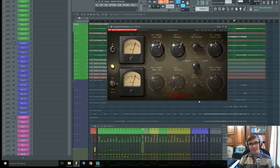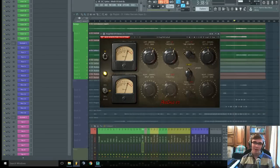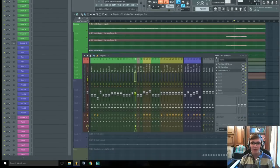So that's just to make the strings a bit fatter and to add a bit of color to the strings because this is a vintage compressor. So of course fast release, always use the fast release if you're going to compress stuff like that. Because there is dynamics, there is spiccatos, there is movement, you don't want to crush that with a slow release.